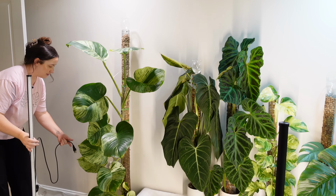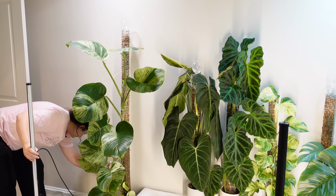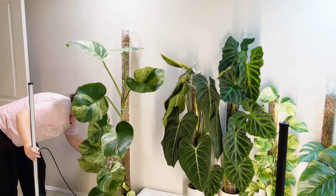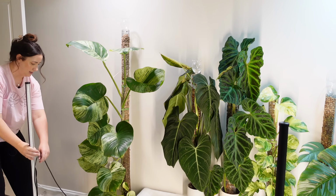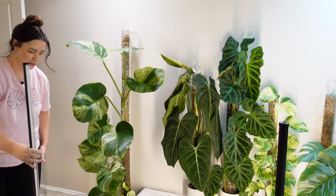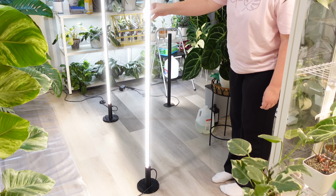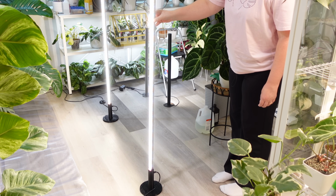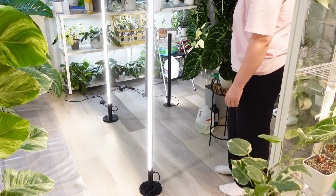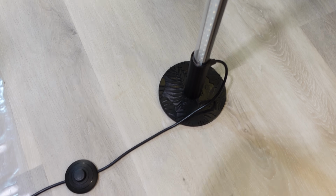All right, I have an outlet timer. I'm gonna plug this back into it, and we're gonna get ready to turn this on. Look at the bases. I don't know if you can see the difference. Oh, that's gonna be so nice, not having those huge tripod bases.